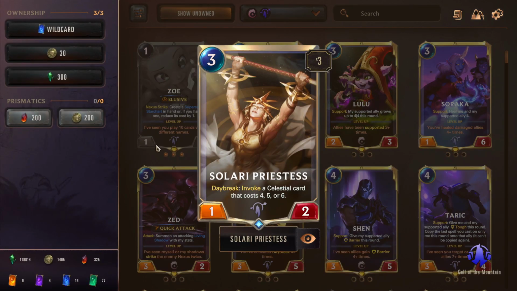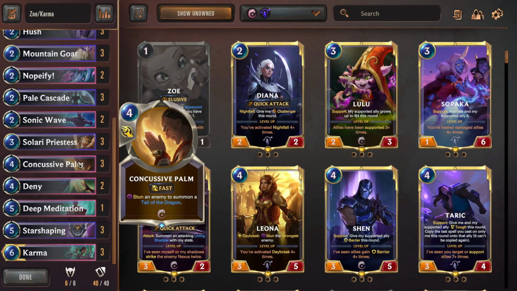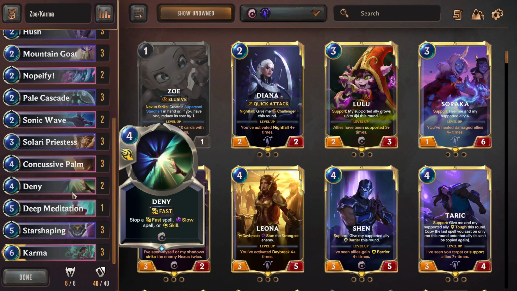Solari Priestess, just because we want a good value 3-drop, and it's hard to beat Solari Priestess in that department. Concussive Palm, not much to talk about here. Just kind of a necessary card to slow down your opponents so you don't die. Again, doubling it up with Karma is really nice because you get 2 3/2s. It breaks through Spell Shield as well if that happens. 2 Denies, you can play 3. Really, Deny is the best Ionia card, so if you're playing Ionia and not playing Denies, something is wrong with your deck, and your deck is probably bad in my opinion.